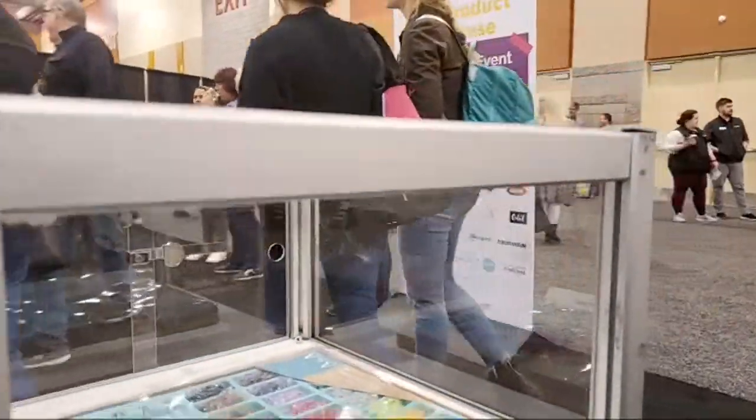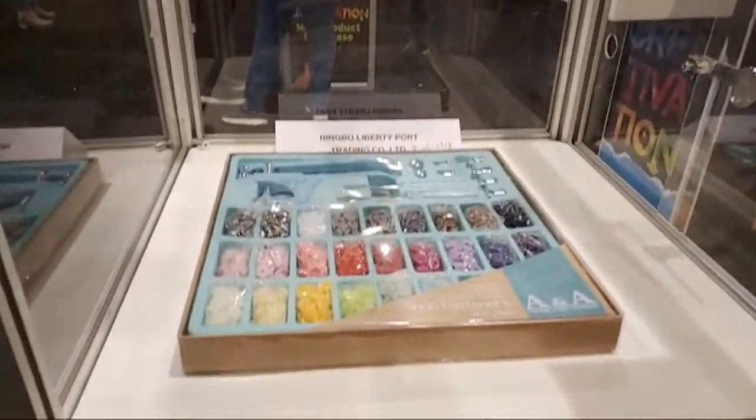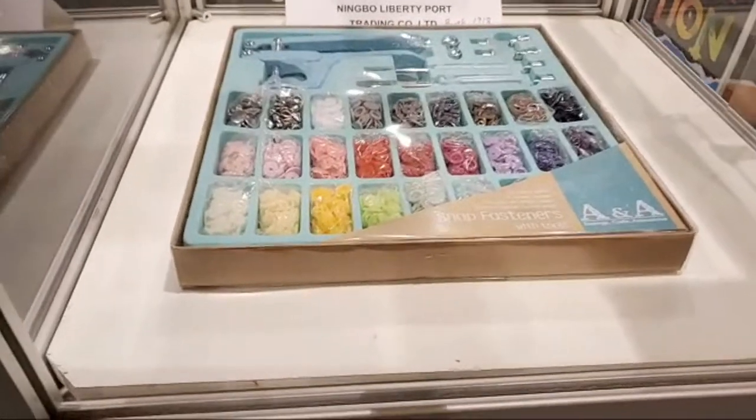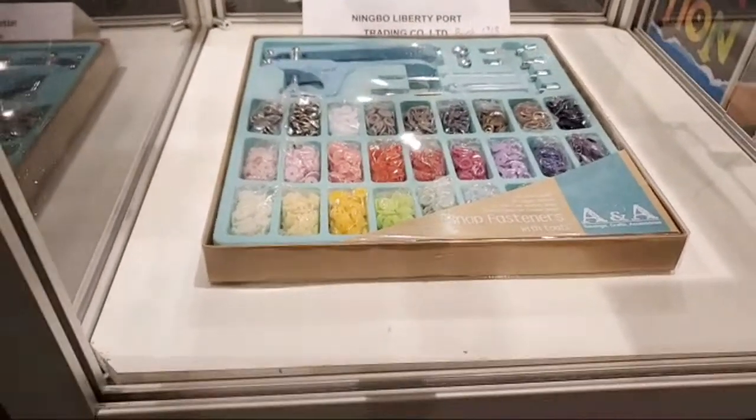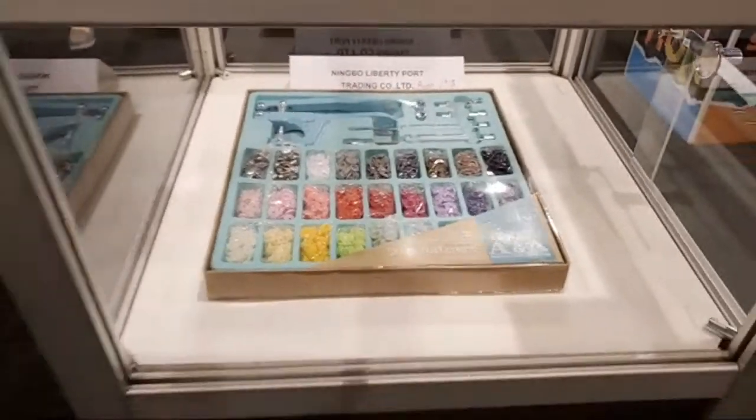Ningbo Liberty Port Trading Company. What is this? Sorry, impromptu little meeting of friends. Sap fasteners. Not quite sure what this is, but it looks like it's kind of cool. Sewing stuff. Sap fasteners with tools. We'll come back to that another time. All right. Let's come over here.